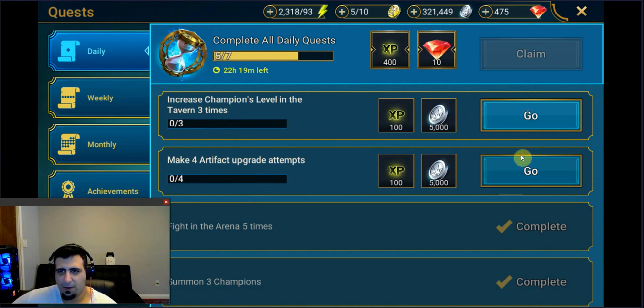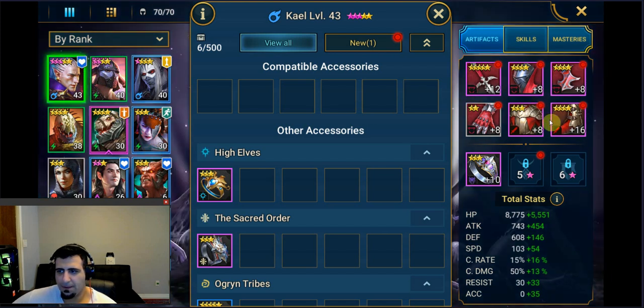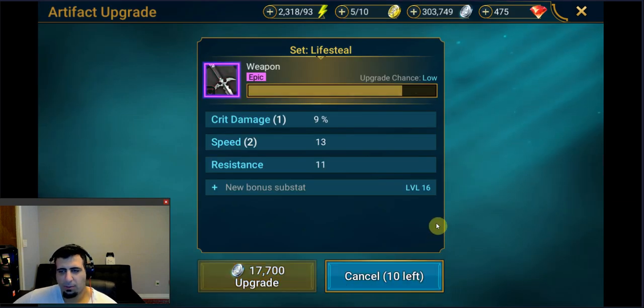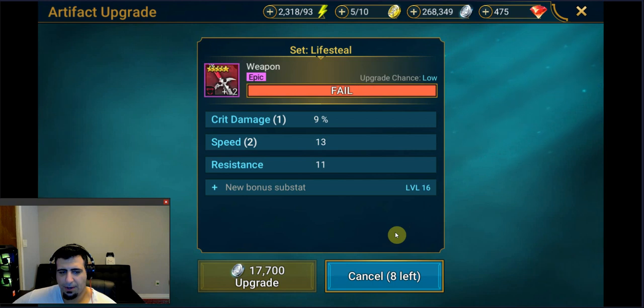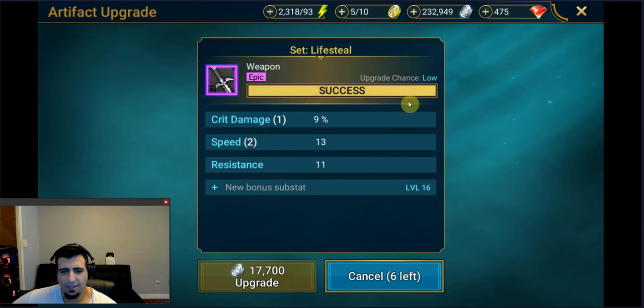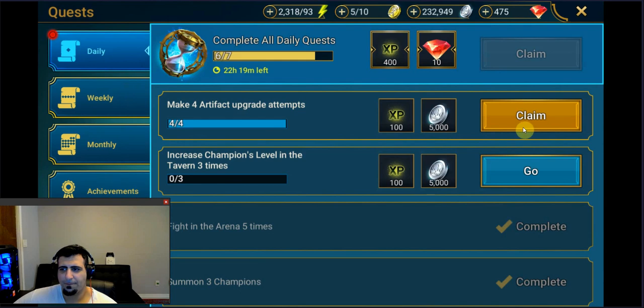Let's go upgrade four artifacts. Let's go for the weapon to get more damage. So what am I going to do in four upgrades? That's one. Hopefully get in four. Two. Three. Come on. What the heck? You guys saw that, right? It lagged. Okay, so we did get it in five.